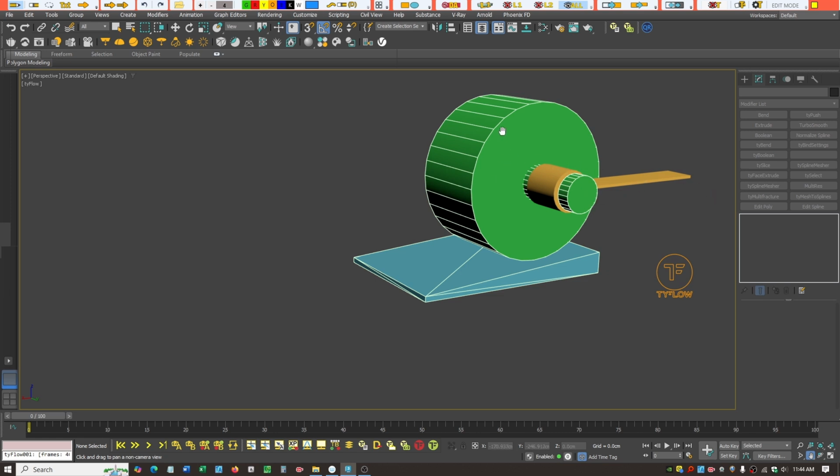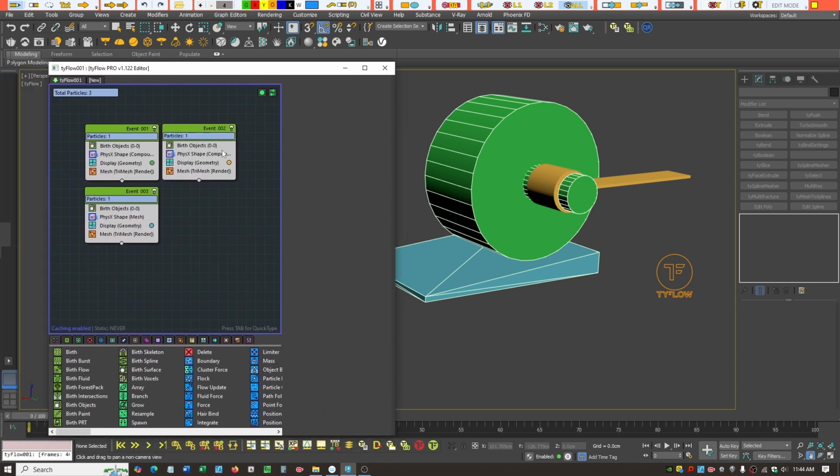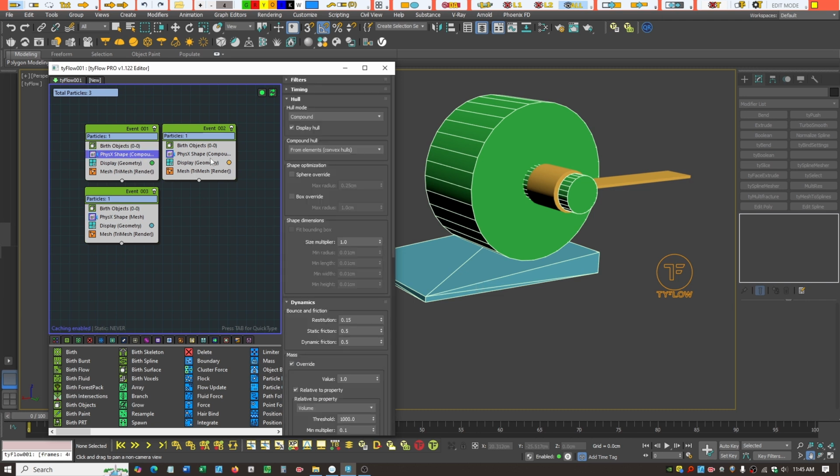Alright, and when we look at the flow itself, the ramp is mesh, so it's going to lock in place, and then we've got compound by elements, convex hulls on one and convex hulls on the other, which works fine. Each element is going to have a convex hull, but because we've broken the swing arm down into many elements, it's interacting perfectly and acting like a swing arm.